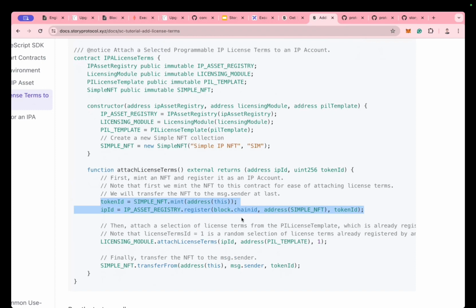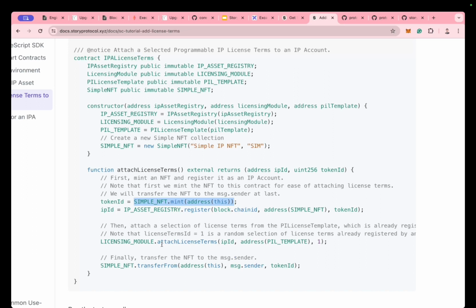A little bit different from the previous one is that the previous one mints to the message sender. So if Alice is calling this function, or if Alice is calling mint IP, she'll be getting the NFT right away. But in our case, we're first minting it to this contract. That's because if you want to attach license terms to an IP account, you have to be the owner, or you have to be granted the right to do it through the access controller.